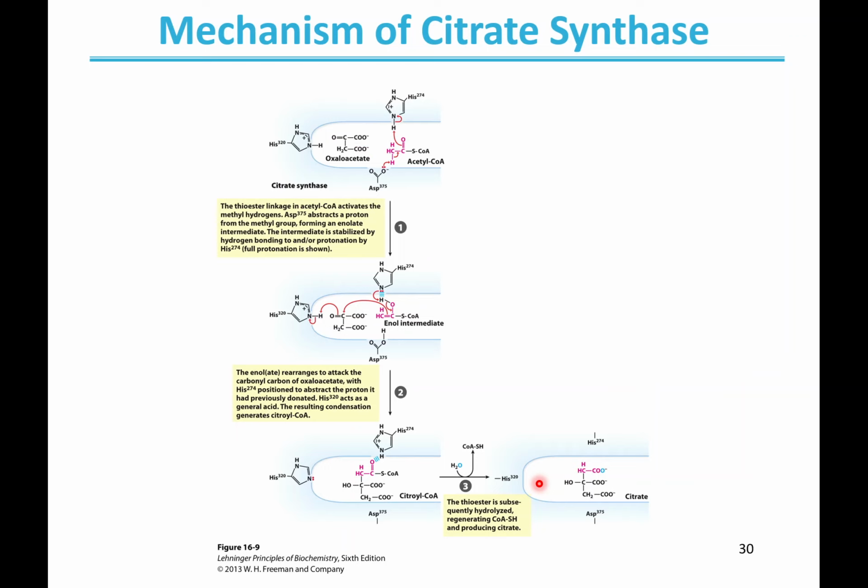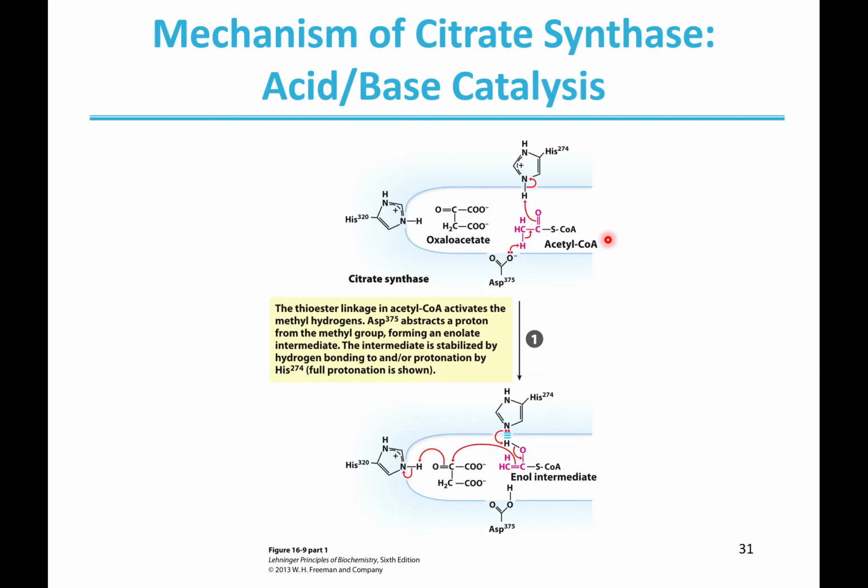We'll look at the mechanism of citrate synthase, and it's a general acid-base catalysis. The first step here, we already have oxaloacetate bound, which created the closed form and the active site for acetyl-CoA. Acetyl-CoA will come into this active site. There's an aspartic acid that takes a proton from acetyl-CoA, and if you follow the electrons, the carbonyl here takes a proton from histidine, which would be the base. So we have the acid and a base, and you get this enol intermediate.